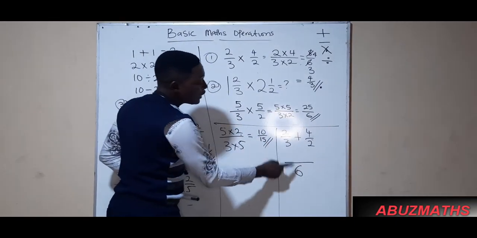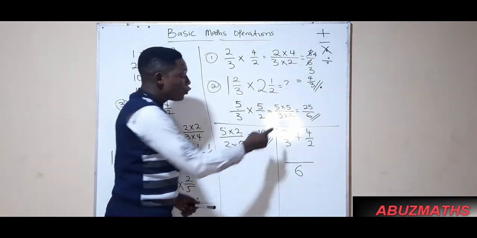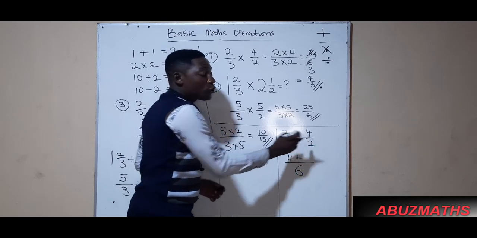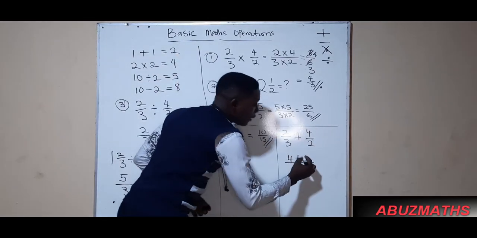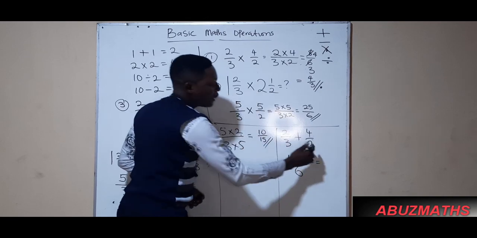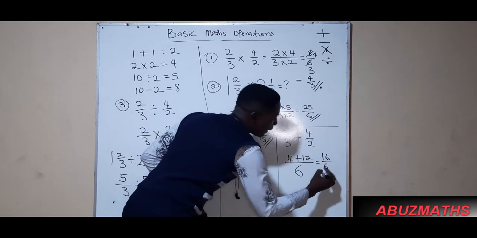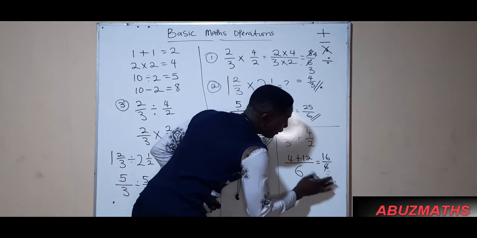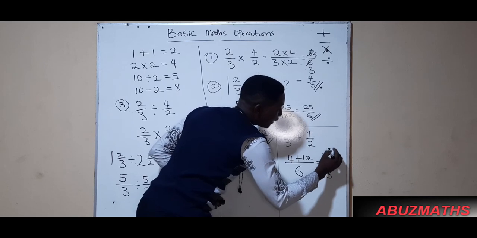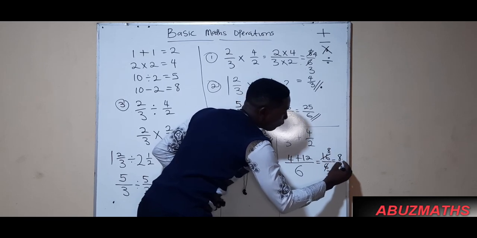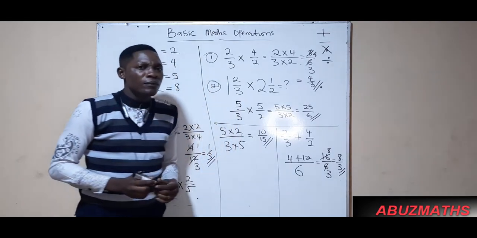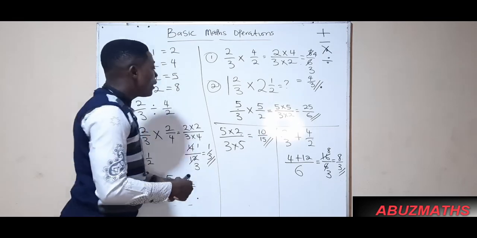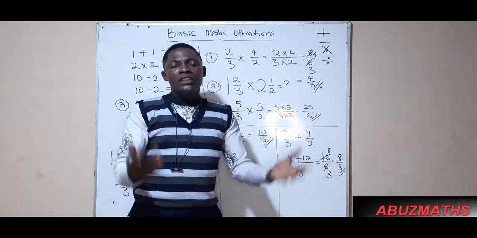So let's do that. So 6 divided by 3 gives you 2. 2 times 2 gives you 4 plus 6 divided by 2, that's 3. 3 times 4 gives you 12. So that gives me 16 over 6. Yeah, I have a common factor there, which is 2. So 2 going into 6 is 3, and 2 going into 16 is 8. And that gives me 8 over 3. Very simple. Now, the same method you have applied for addition follows through in subtraction. And if you have a mixed fraction, you just have to change to improper fraction.